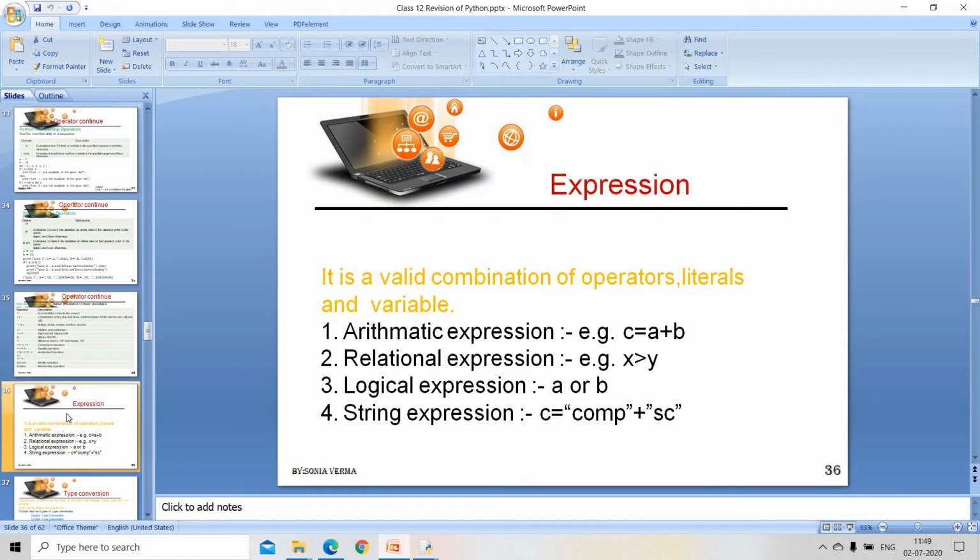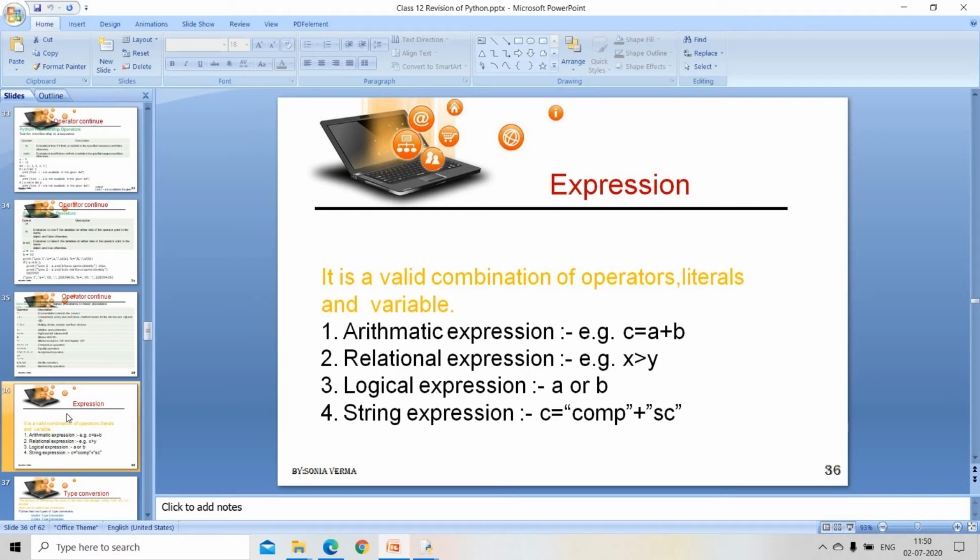Now come to expression. What is an expression? It is a valid combination of operators, literals and variables. In English language or Hindi, if you write something, you have to express things. If I give you one sentence in three parts, till the time you don't combine those three parts into one, no one can understand.